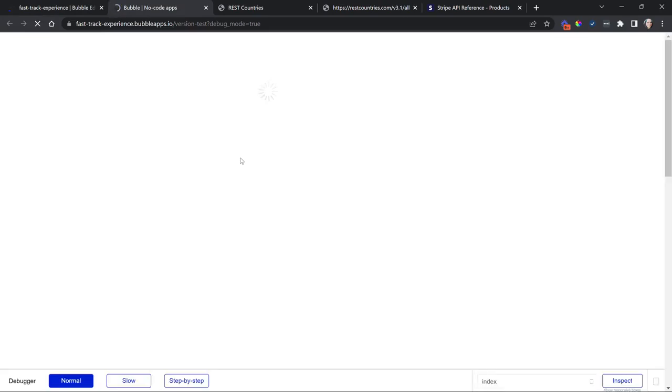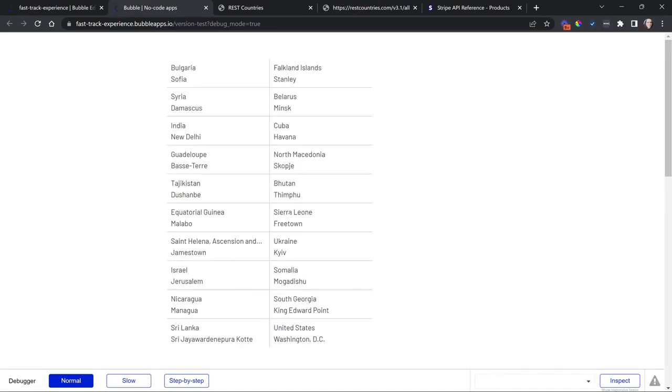Okay, so now I'm going to preview the page. And what happens now, because this is set up as a data source in the repeating group, the moment I load the page, Bubble is going to make that API request to get that data again, and then display the response in my repeating group. Now, I have set my repeating group to just be fixed to 20 items, so it's only going to show me the first 20 in that response. So here we go. We see the country name and the capital listed there. This is a real-time call to that API resource. This is not pulling from my database in any way.